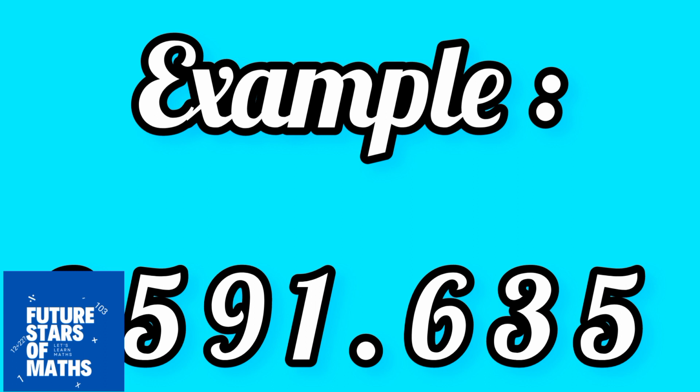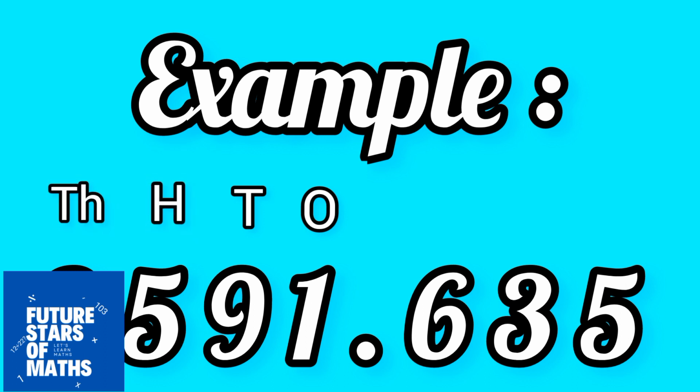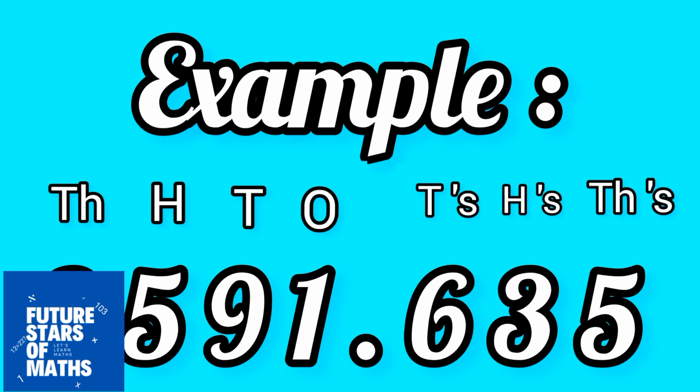So 1 is in ones place, 9 is in tens place, 5 is in hundreds place and 3 is in thousands place. Now on right side of decimal, that is on decimal part, the place values will be tens, hundreds, thousands, etc. So now we will write this on our example. So in our example, we have 6 in tens place because it is after point, and 3 is in hundreds place and 5 is in thousands place.